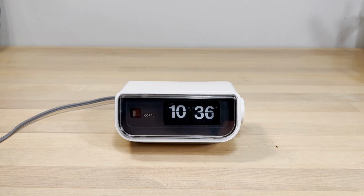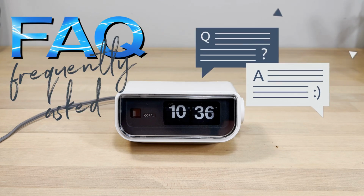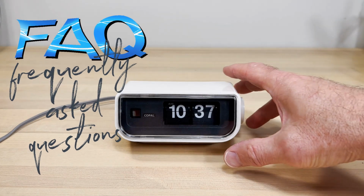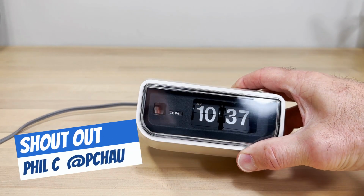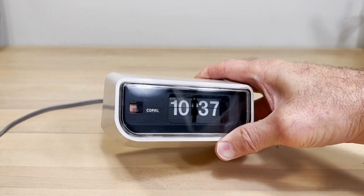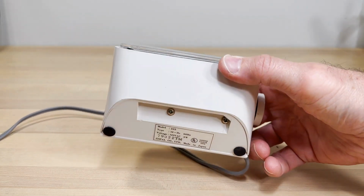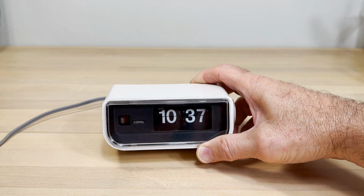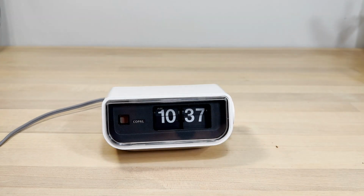This is our first FAQ, frequently asked questions about flip clocks. How all this got started was a visitor to the Flip Clock Fans channel asked a question on a video regarding the Copal 225. I know a little bit about the Copal 225, so we're going to talk about that specifically, but we're also going to answer a lot of questions that I often get in the comment section of various videos.